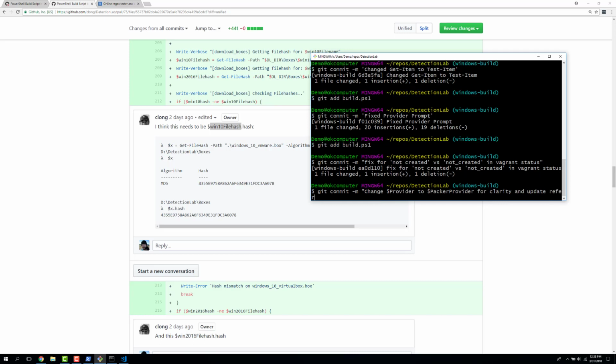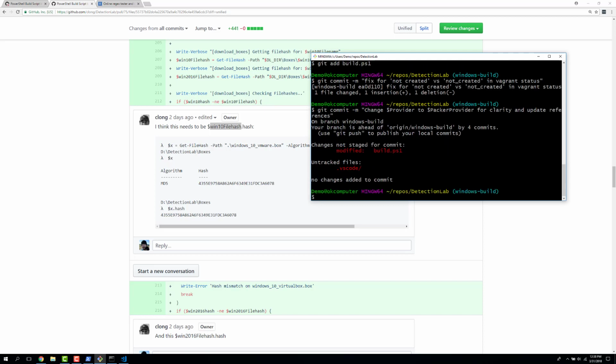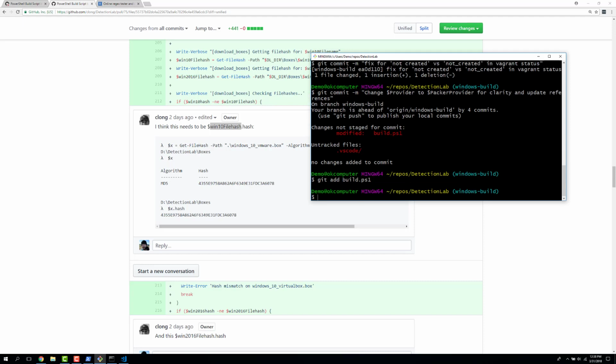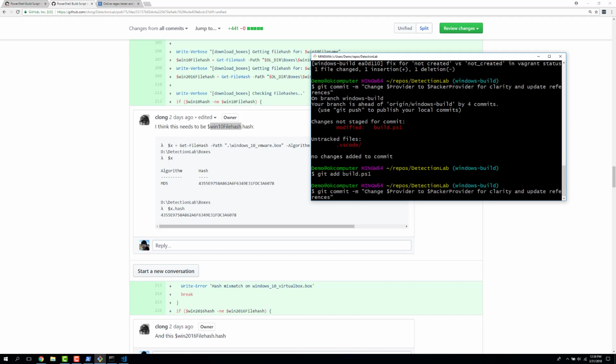Update references. Oh yeah, need to git add build and then git commit. Okay.